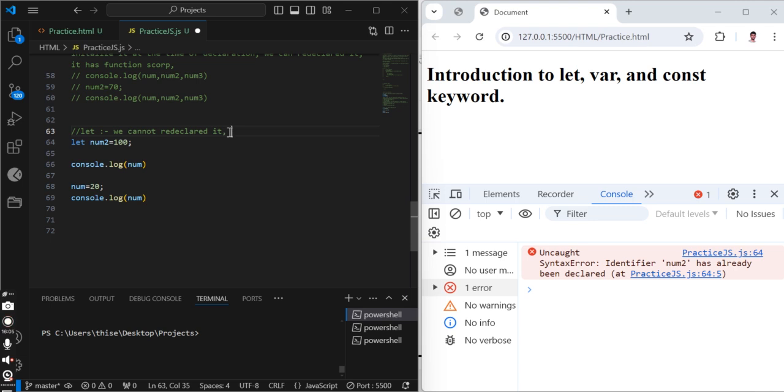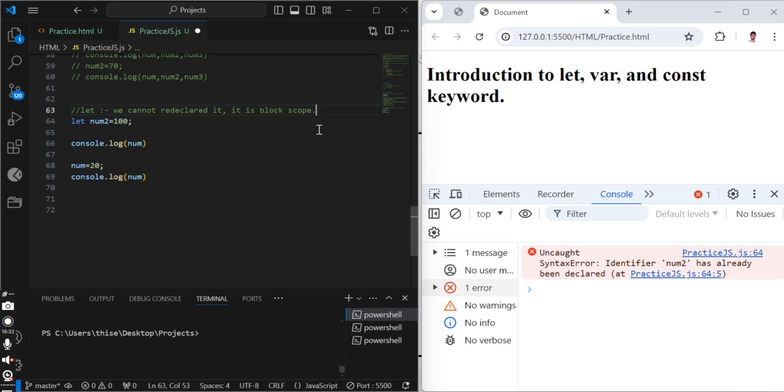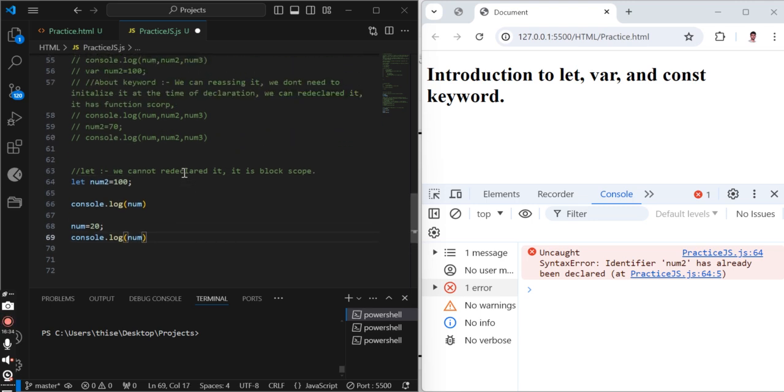The third point for let is it is block scope. It has block scope. What does block scope mean? We will see shortly. Let's see what is the meaning of function scope and what is the meaning of block scope.